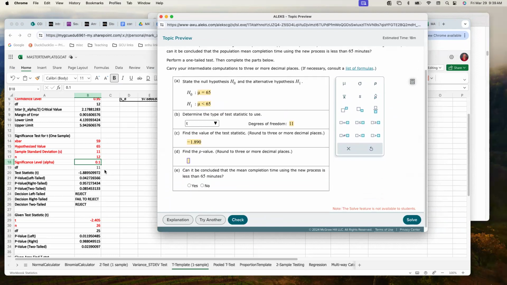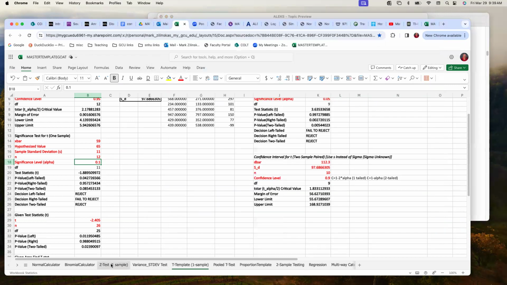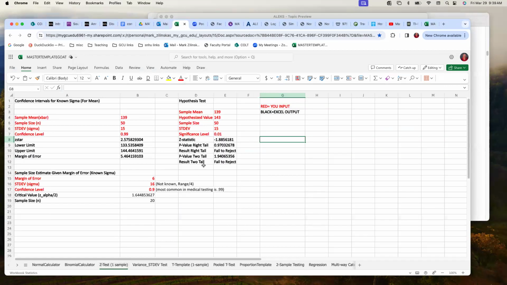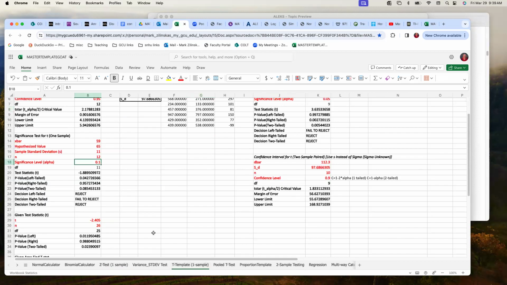Okay. And the p-value here, now this is kind of nice because they give you the left and right tails. Remember, your Z test did not do that. It only gave you the right tail. So that was kind of an issue. So if you didn't look at that video and you're running into problems here, you may want to look at it. I addressed this issue over here about it not giving two tails. But okay, so go back to this.